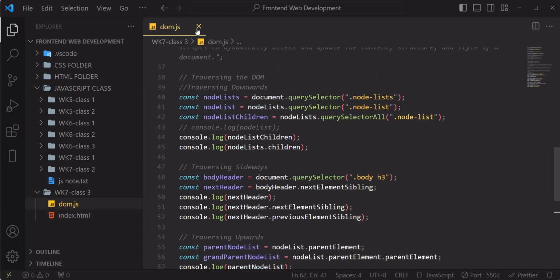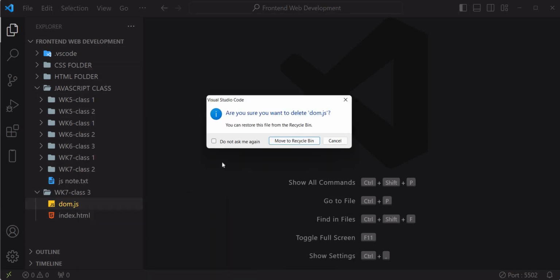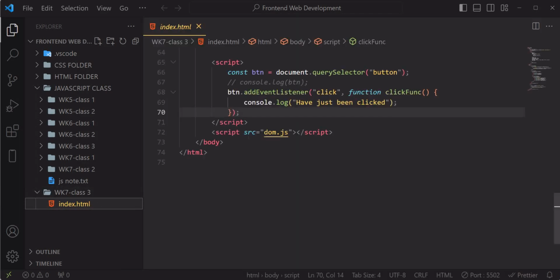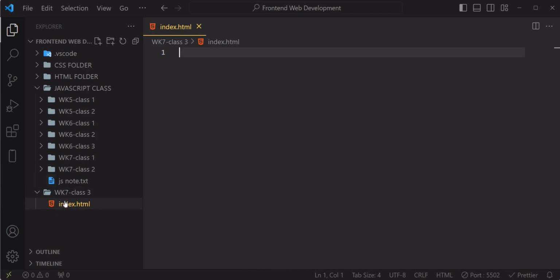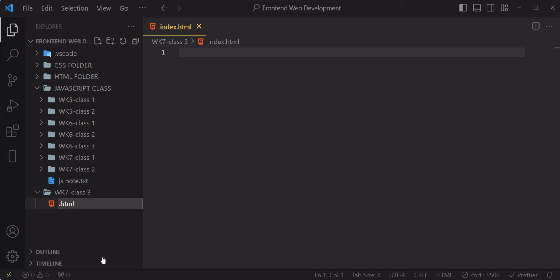So I'm just going to remove this, delete this, then change this to guess game, or let's say game.html.